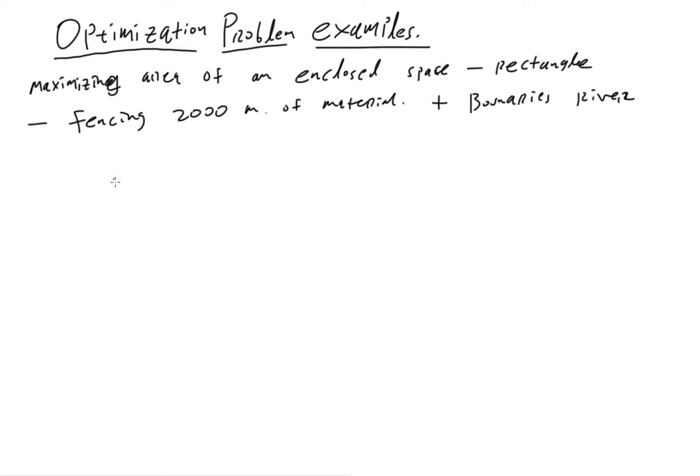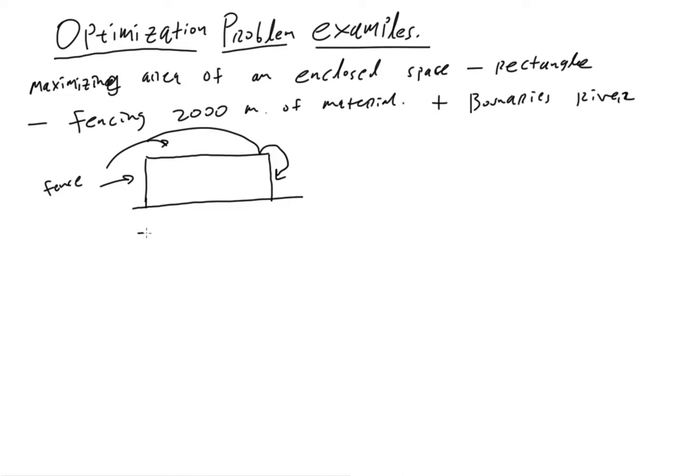Okay, so the situation we have here is essentially we have, I'll draw that a little bit more vertical, like that. We have an enclosure that on three sides is going to be fence, but to keep our animals in the pen on the other side, we're going to have a river right here. And for that side, we don't need to have any fencing on it at all. The river is a natural boundary to keep our cows in or whatever.